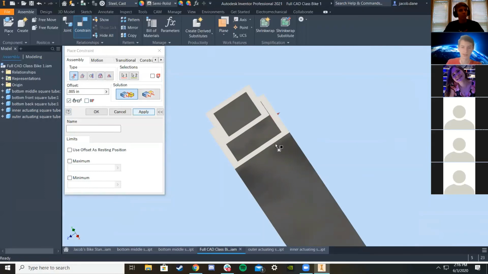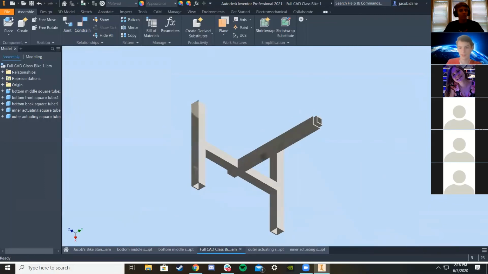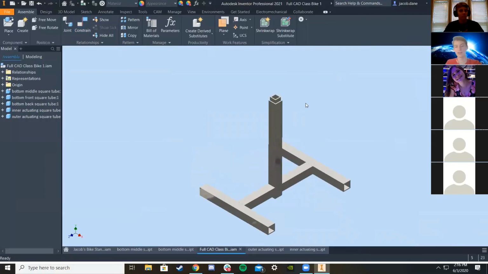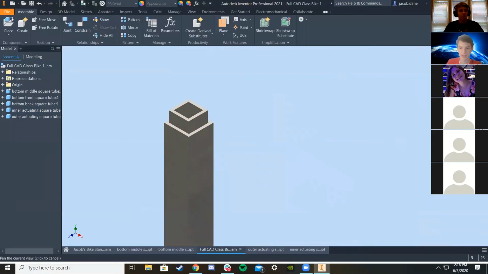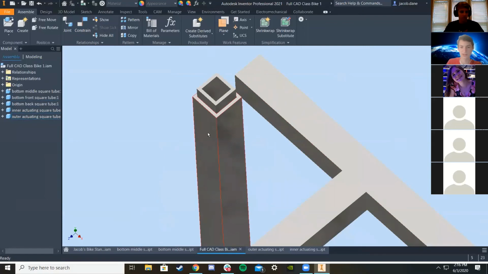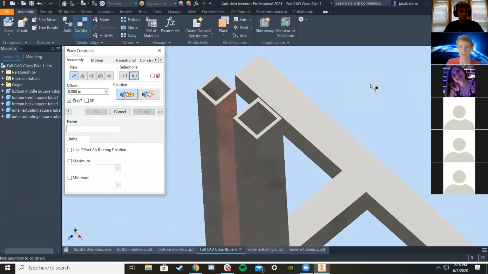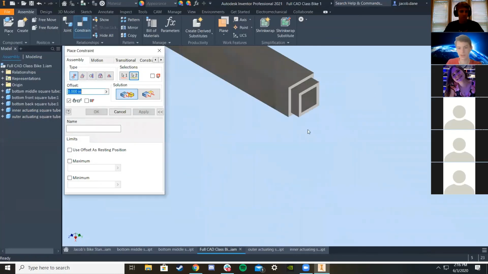I'm just gonna do the same thing. To make it easier, because here it's gonna be hard to select all the faces in here, but because it's not fully constrained, I can just move it out this way a little bit, and then I can see the faces that I wanna constrain, which are these two. Just add the tolerance.